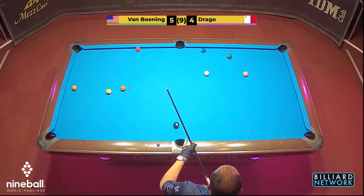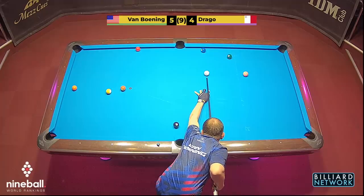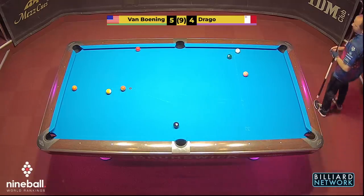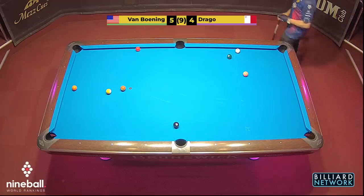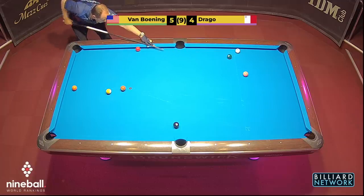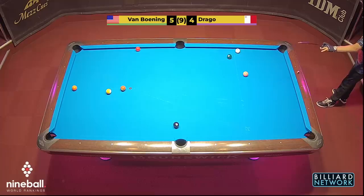No, you can't really. I mean, you don't want to play around. Just bank it with the right spin, you mean? You can hit it thicker and it will bend a bit further to the left. Yeah, true. So nice and soft. Yeah, he's kind of playing like center. But yeah, now he still needs a delicate draw back to the side pocket height. I mean, there are various ways. Even if he stops his white, he can make the four ball and come two rails around the six, but pretty much what he's looking for right now.